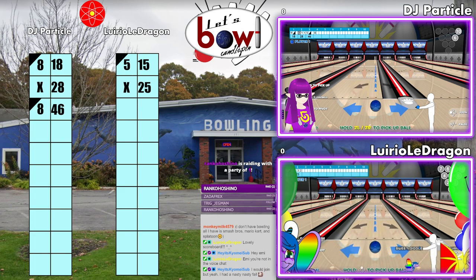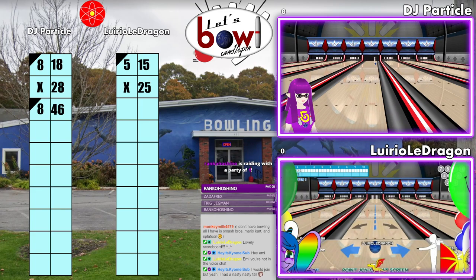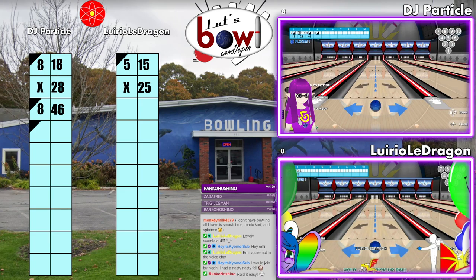Hey, Ronco Ishino, thank you so much for the raid. How you doing today, Ronco? And another spare. All right. All right, Louie, it is your turn. How you doing, Ronco? Right. Oh, and Kiyomi beat me to the shout-out.